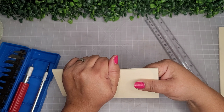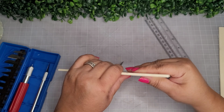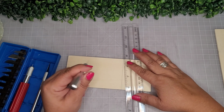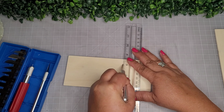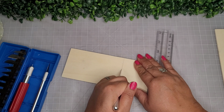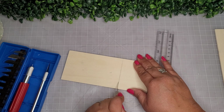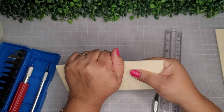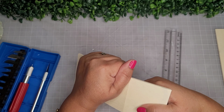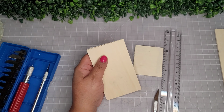And I think I have it and I'll try it, but nope, it's not quite ready. I need to score it a little bit more. So with this kind of technique, you really have to take your time and put some pressure, but also be careful. These X-Acto knives are really, really sharp. And so I'll just keep pushing it and pressing it until it pops off like a cracker, just like that.